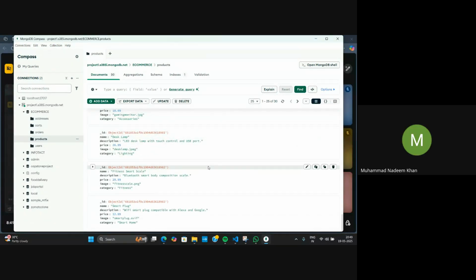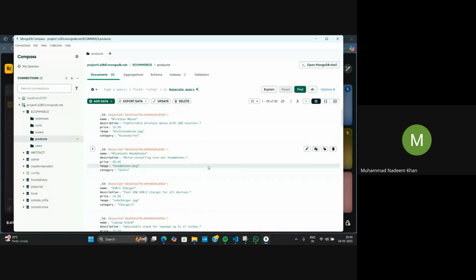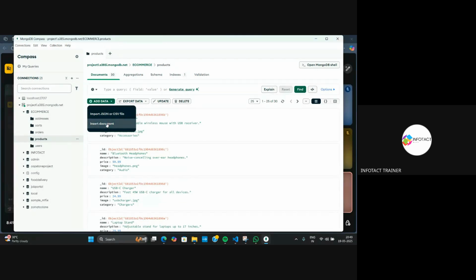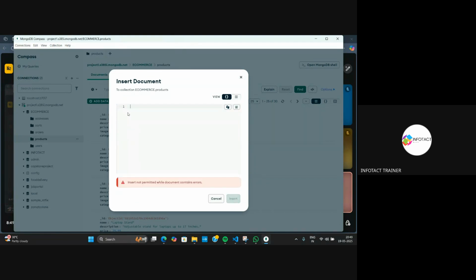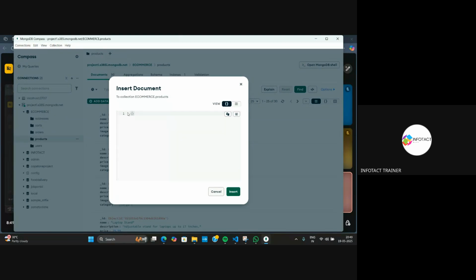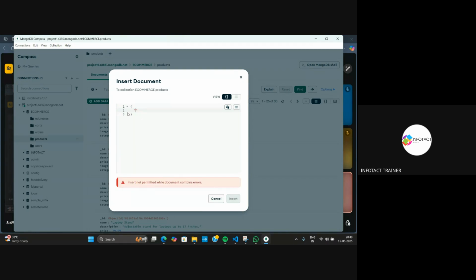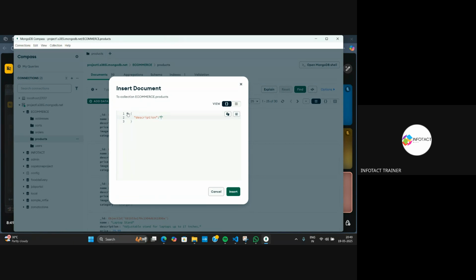Ma'am, how to create this data in Postman? Not using Postman, you can manually write them. Just go to the add data button, and over here write insert document. And you can add whichever data you have in this way, inside the curly braces, in JSON format, that is description, and write anything.